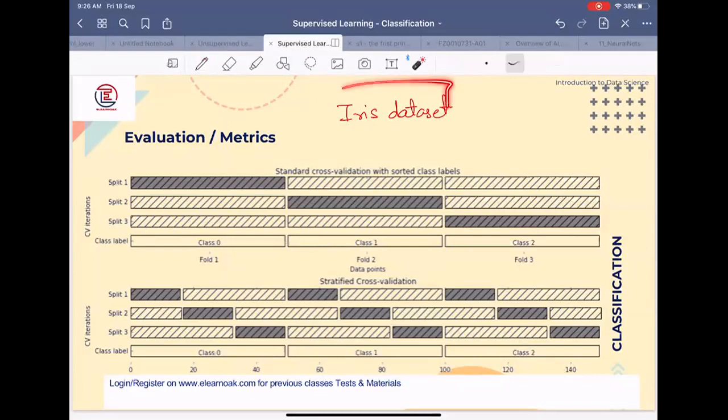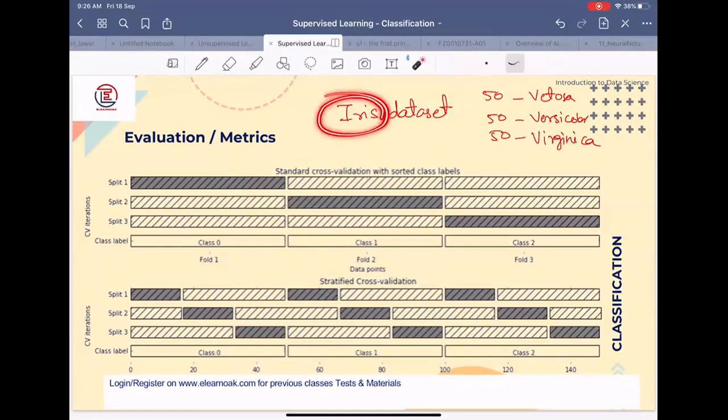The iris data set is a data set of 150 points, divided into 3 sets of 50 each. The 3 sets stand for 3 species of flower: iris setosa, iris versicolor, and iris virginica. So these are the 3 species of the iris flower. We have 50 data points for each.